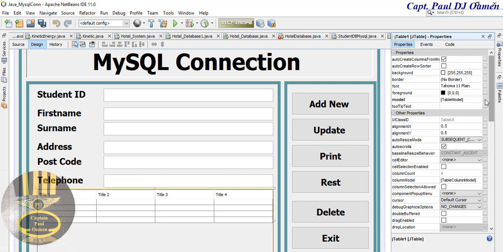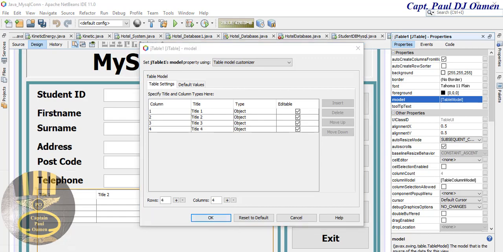There we go. So right here on the model, so the very first title here, I'm going to change that to ID. So that ID will be made my primary key on the database. So the next one will be student ID. This is just going to be to count the rows that I have. And this one, that is going to be first name. I have surname.